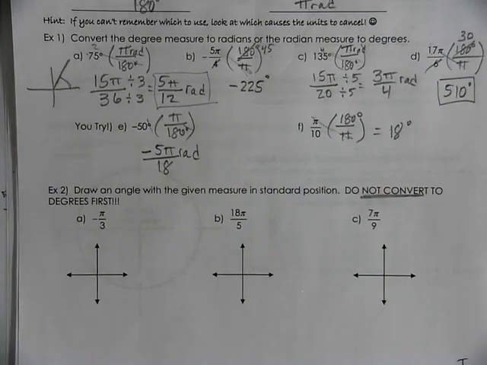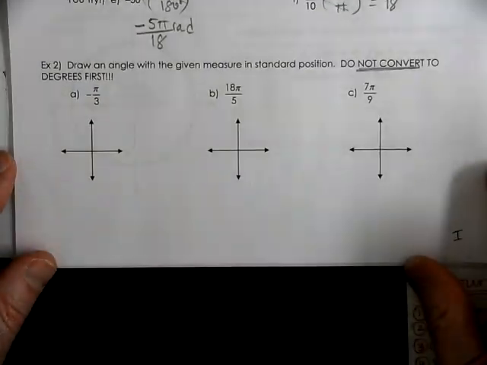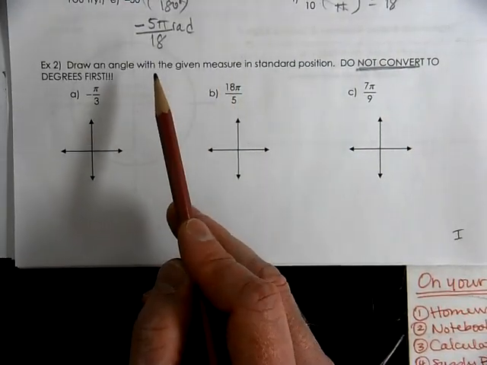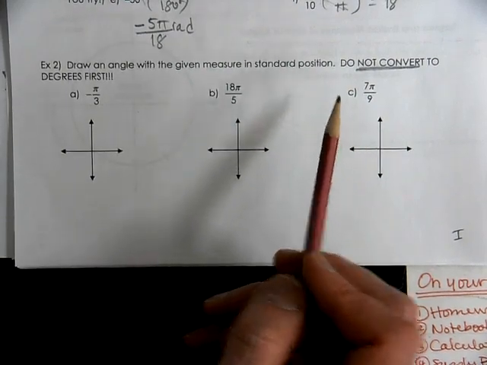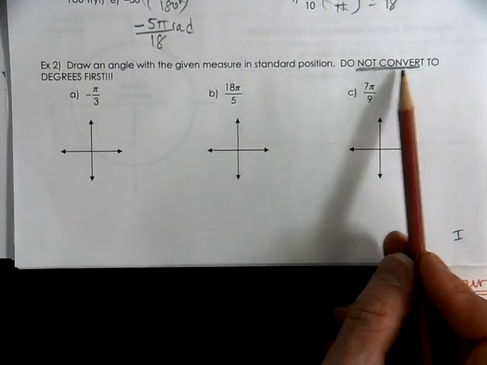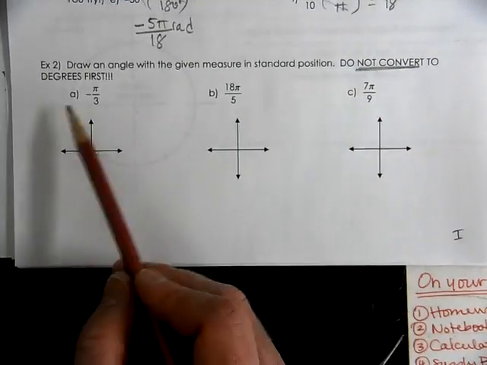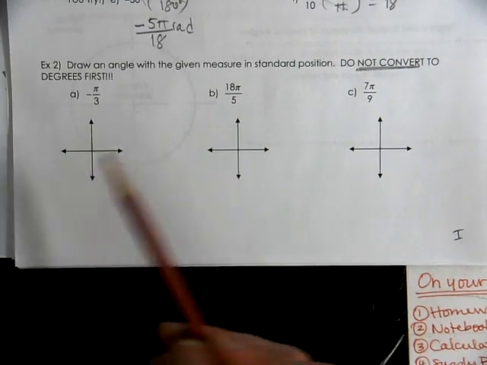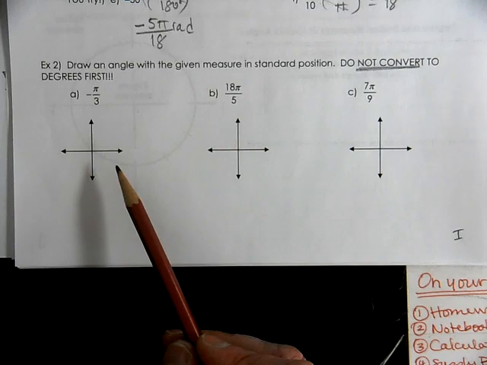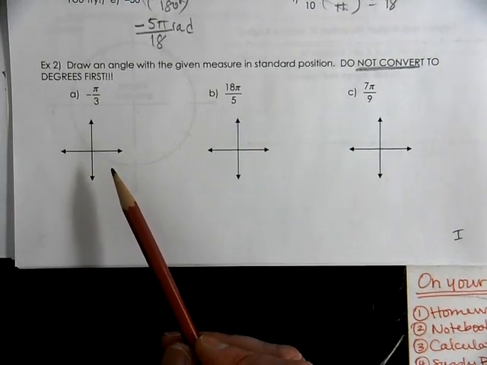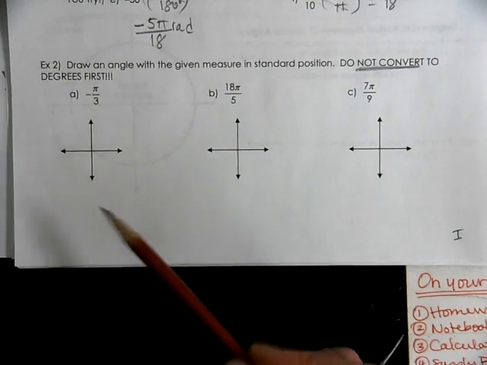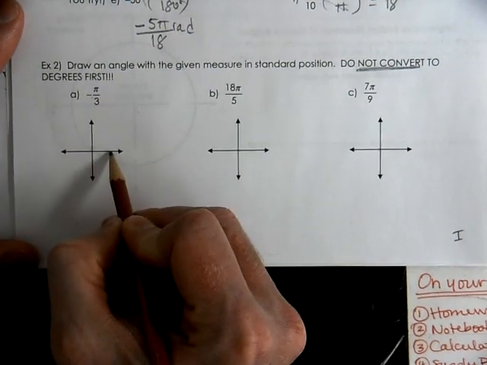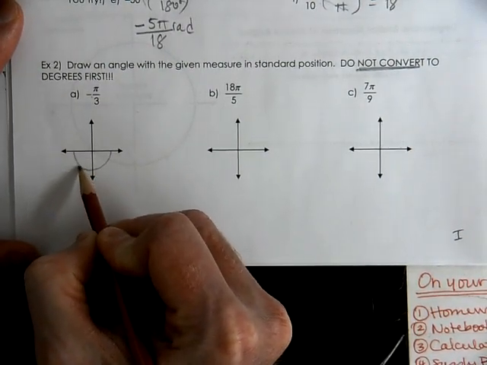All right, next we're going to come into something that we did in our previous lesson when we work with drawing our angles. Now, the command is not to convert. We don't just simply turn this into negative 60 degrees and draw our negative 60 and then pretend that we did it in radian. There will be some thought in degree because your mind is so dedicated to that, but we'll talk about that. We know that we're going in a negative direction, so we're thinking about negative pi.